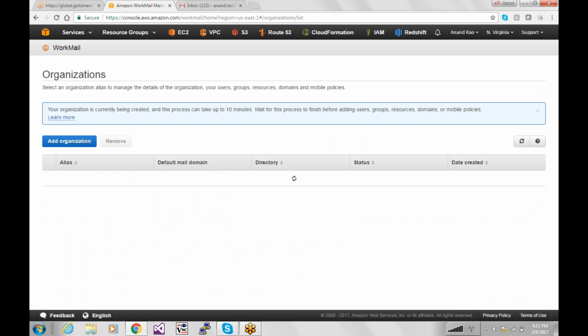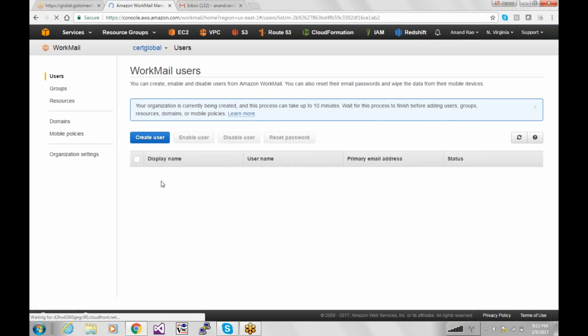So now your first mailbox is getting created. Again, it says that it will take another 10 minutes. This initial setup is kind of slow. Yeah, it says active already.